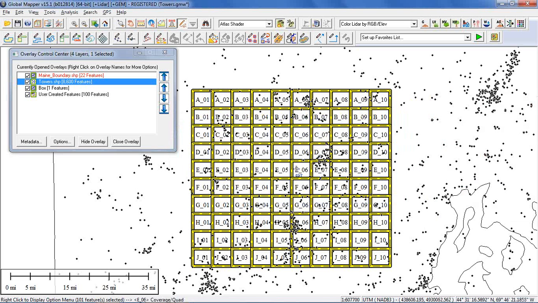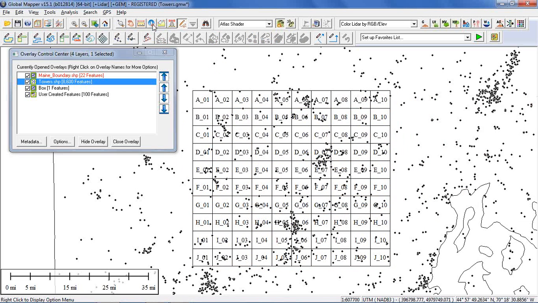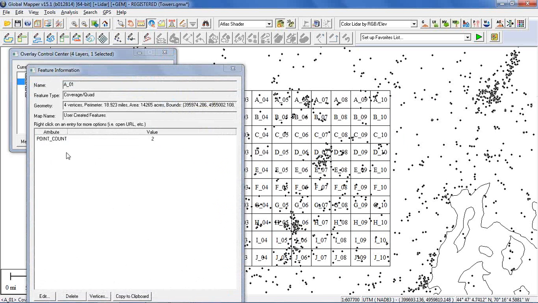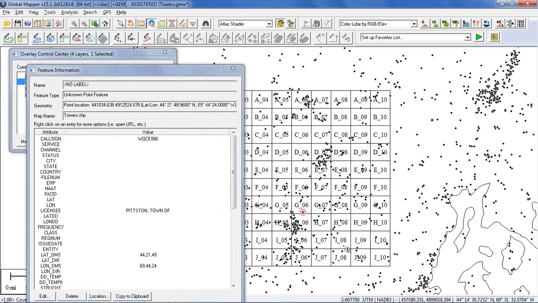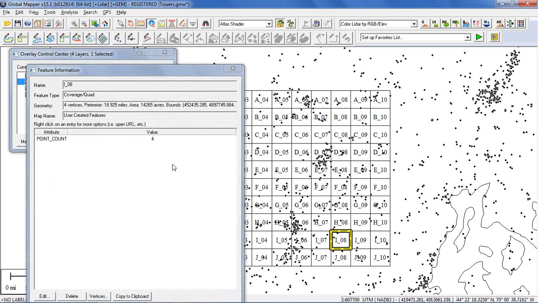Confirming that that has worked, I'm just going to go ahead and use my feature info button, and you can see now for each of these grid tiles, that one's empty. We've got 12 points. Let me make sure I grab an actual tile here. It looks like it's grabbing the points themselves. There we go. So there's four points in that cell. So it's very useful for that type of sampling work. Sorry for interrupting, Jasmine, but I want to wave the flag for this tool.